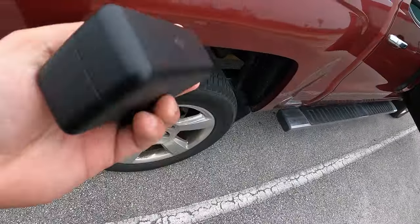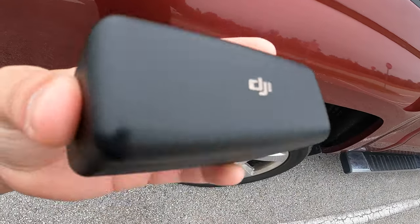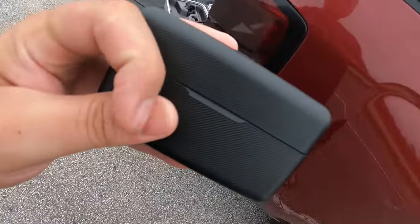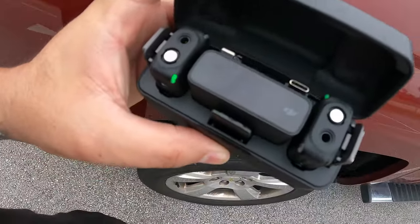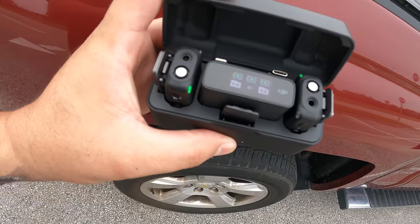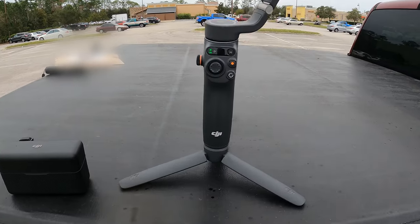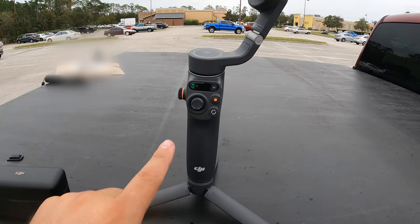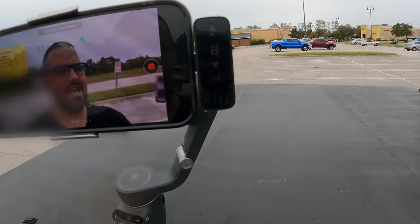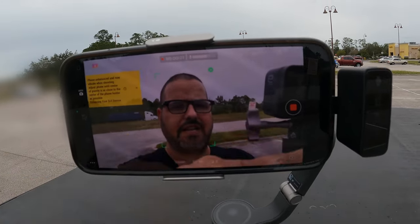We're going to put a microphone on because we want to increase the audio quality. This is going to be the DJI Mic — I bought this with my own money, no one sent me anything. This microphone is really fantastic. When you open it up, you can use it with a regular camera or with a phone via USB-C. You literally have two microphones. It's set up right here — you can see the little tripod with the DJI OM6 gimbal and the microphone receiver.